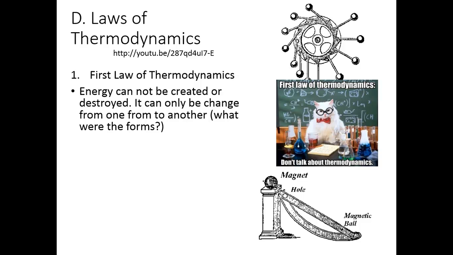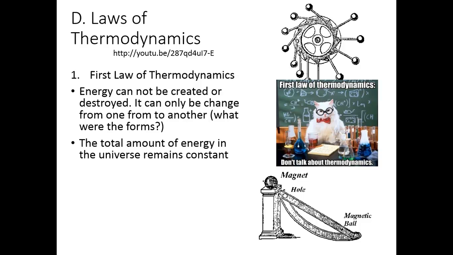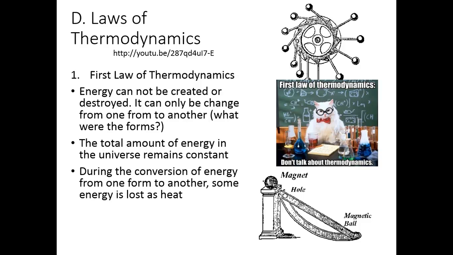But you cannot take an energy and destroy it, or take energy out of nothing. Okay, that's the first law of thermodynamics. So that means that the total amount of energy in the universe is fixed. There's only a certain amount, and it remains constant no matter how many times energy is transformed from one form to another. The overall energy in the universe remains the same.